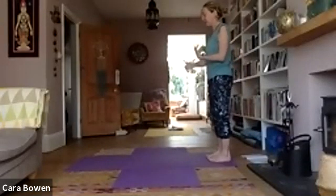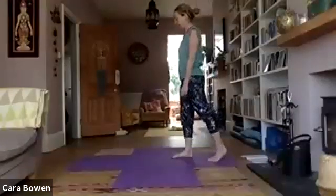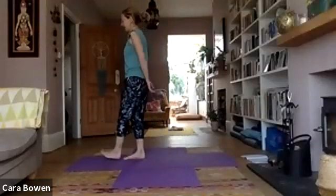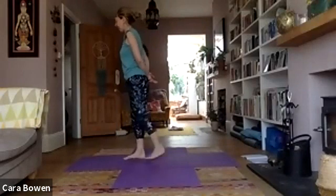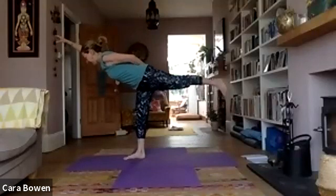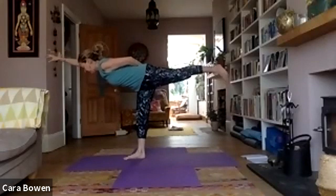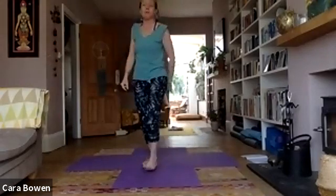So starting at the back of your mat, we'll step forwards with the right foot. 1, 2, 3. We're going to have the hands on the back of the pelvis. We've got that straight left leg swinging back. And then as we start to tilt forwards, can we bring the right arm up either side of our head? So we're trying to feel we're long from the back heel through to the front fingertips. Good.